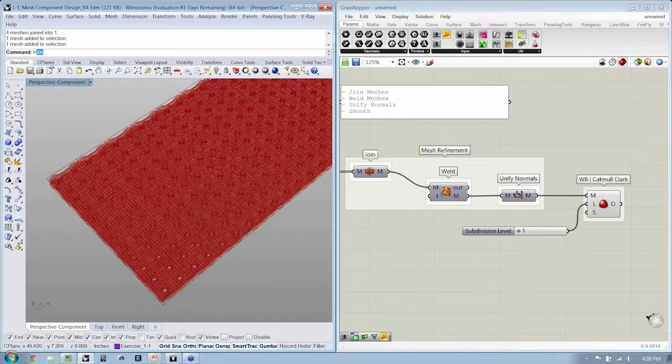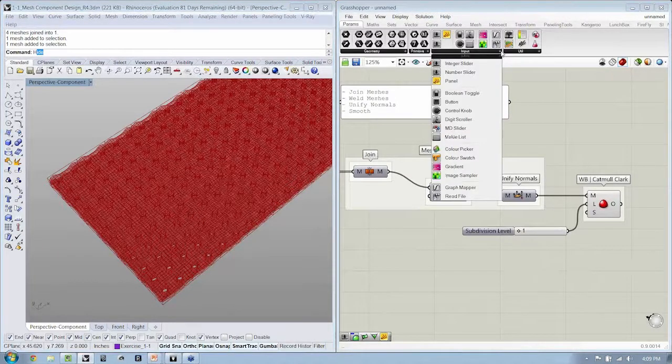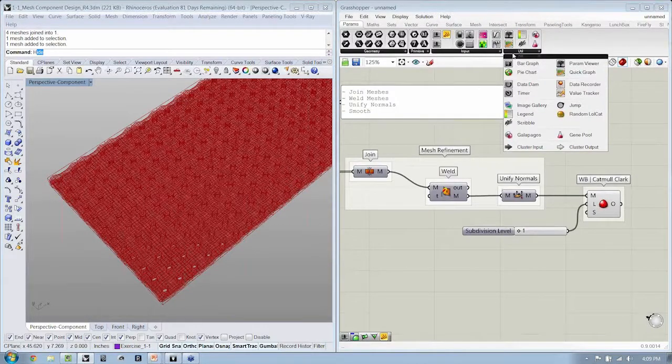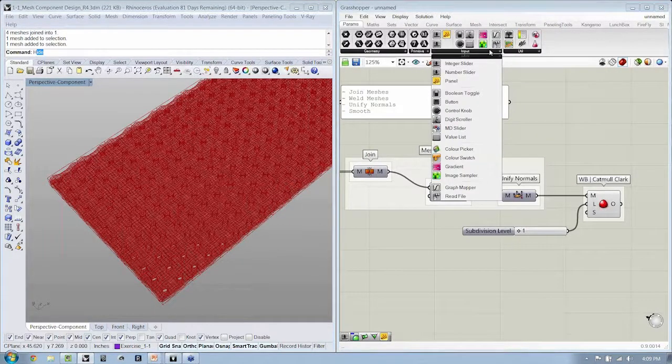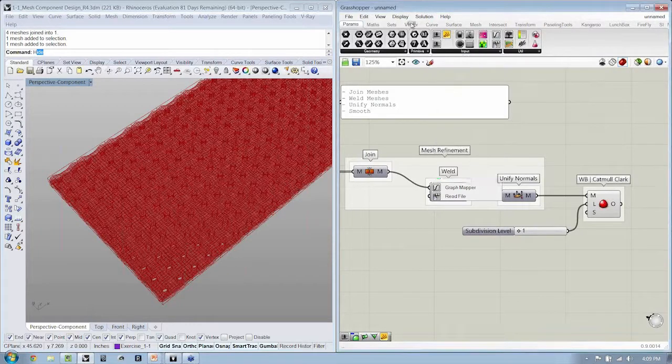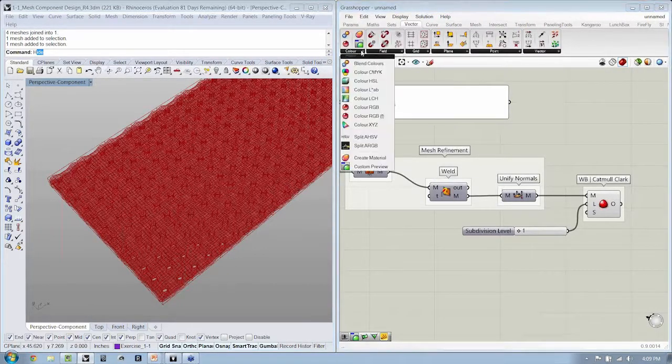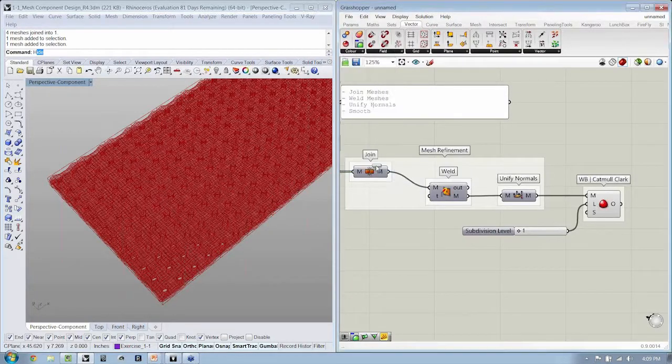Well, because it's a little difficult to see, let's go ahead and go over to our params menu. And if you notice under utility, input, there is a, it was moved, sorry, in the new Grasshopper, it's now in vector, under color, there is an object called custom preview. And this is really great because it's going to allow us to give a custom preview to the mesh instead of the default preview that Grasshopper uses.